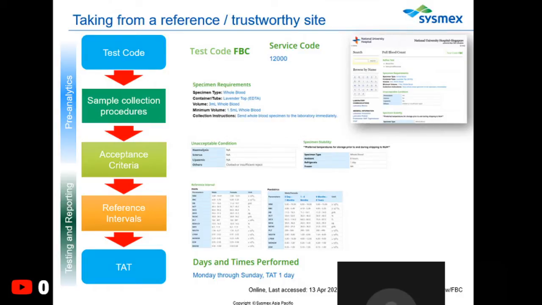Okay, definitions of reference interval. When we look at reference individuals, they are from the reference population, right? In our reference interval establishment, we build up a reference sample group that we say and assume are part of the reference population.